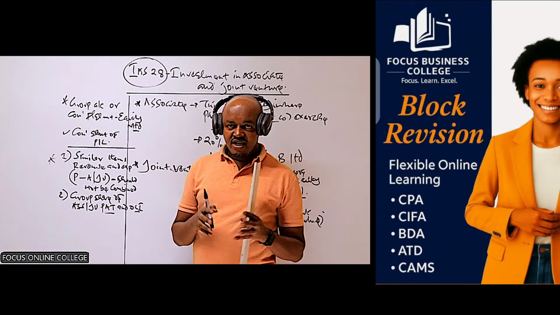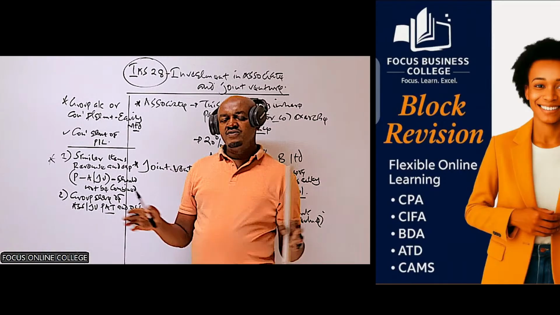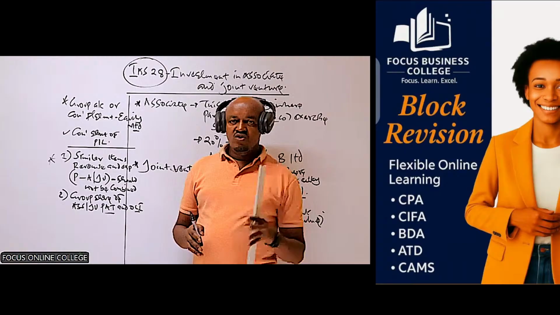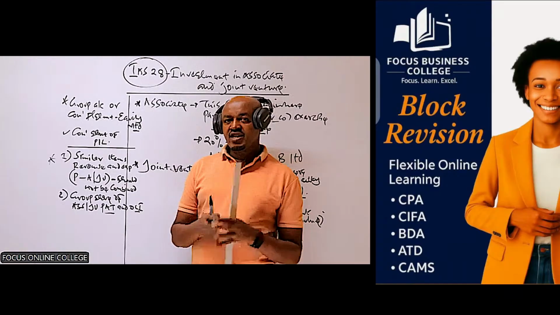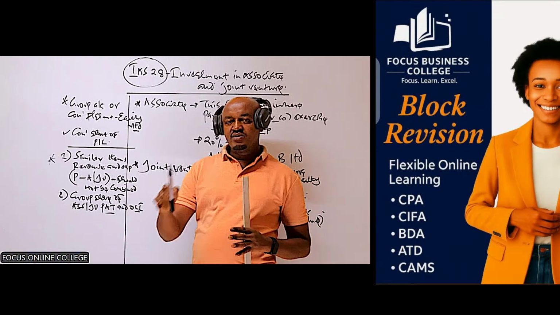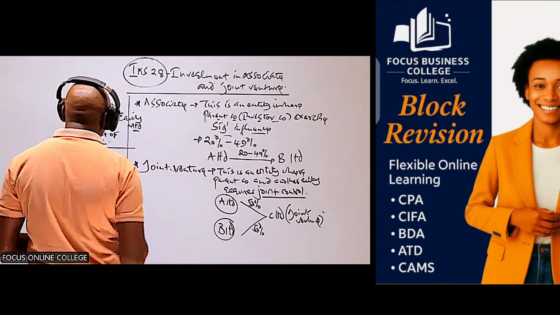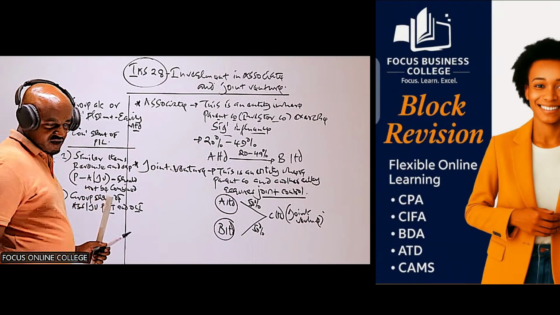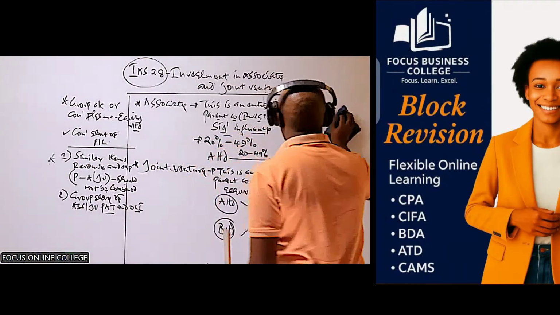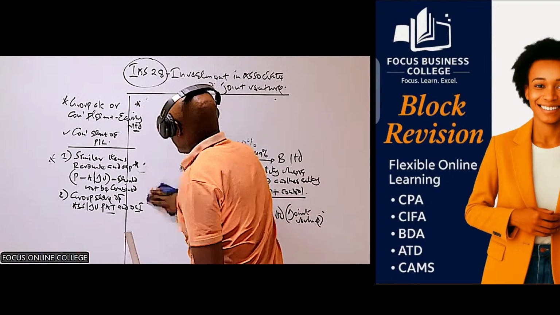But never make a mistake of consolidating revenue and expenses, those of the parent, those of the associate, or those of the joint venture. Instead, what we include here is the parent company share of the associate or joint venture profit after tax and other comprehensive income. Then from there, let's look at how this method is applicable when it comes to the preparation of the consolidated statement of financial position.